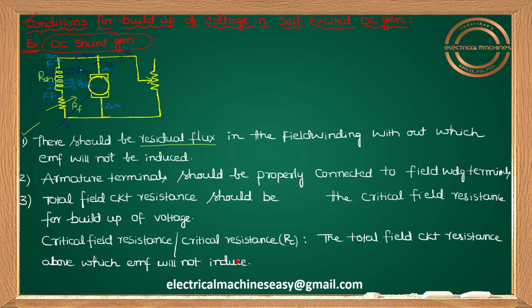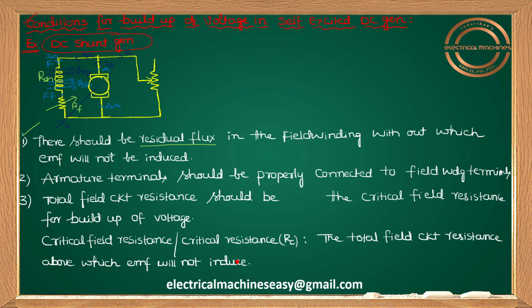Okay. So whenever the residual flux and the shunt flux are aiding each other, the flux will build up here, and the EMF will build up here. Once again, EMF will build up, IA will be increasing here, and so will ISH and IL. This process will go on up to your load voltage. Whatever load voltage is there, up to that this process will be going on. Okay, guys, so try to understand.